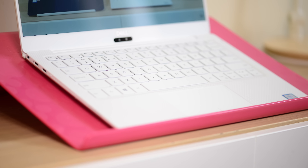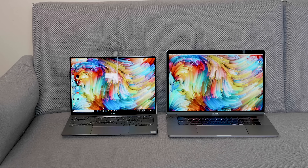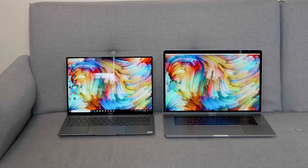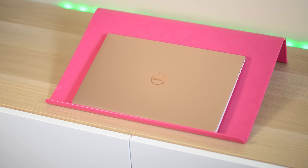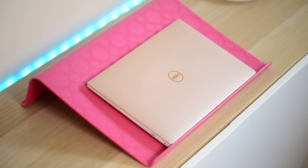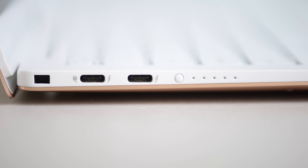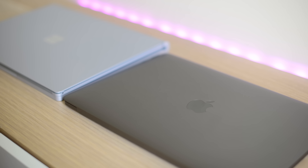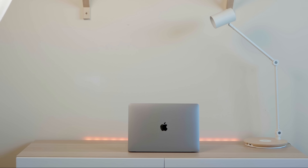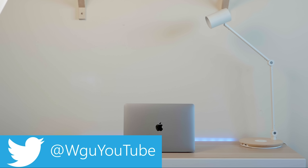Let's get into ultra-portables — 13 to 14 inches, your thin and light laptops. I had three or four contenders: the Surface Book 2, the XPS 13, the MacBook X Pro, and the MacBook Pro 13 inch. What I like about the XPS 13 is the white one — it looks so beautiful, one of the best designs on a laptop, and the i5 performed as well as some i7 laptops. The MacBook Pro non-touch bar was my favorite, but now you can only get the touch bar version for the quad core. The MacBook Pro has probably the best display for content creation — that wide color gamut, tall display, and on a 13 inch that matters.